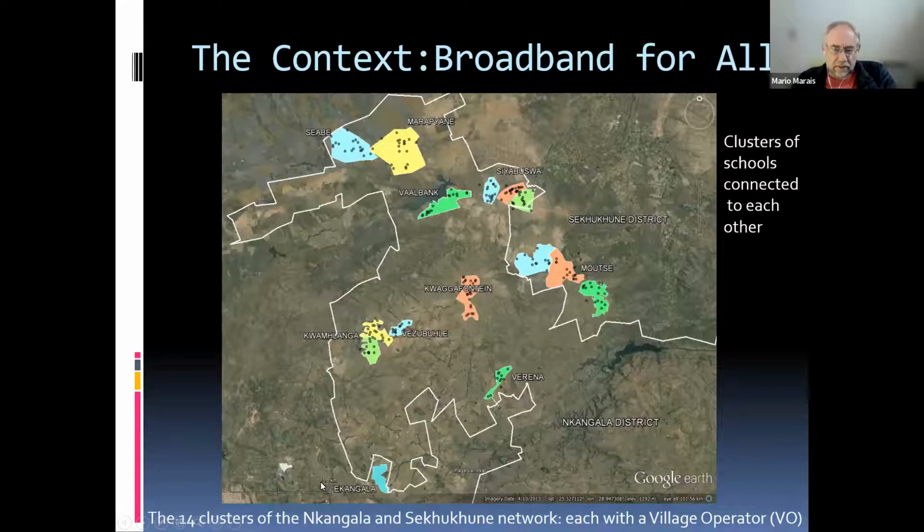Right, so this scale, this is 23 kilometers. So if you look at the size of the clusters, it's about 10 kilometers. This is along the road, that's why it's elongated. And the areas are designed around line of sight of the schools. So each of these schools is within line of sight of each other. And that's how the areas were defined, and also according to the capacity of the backbone.